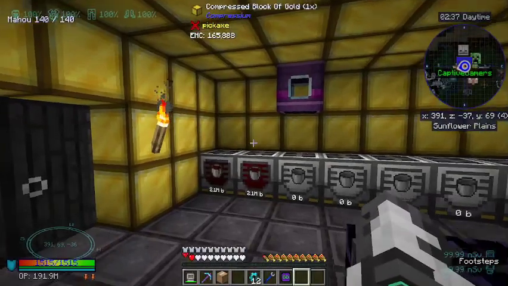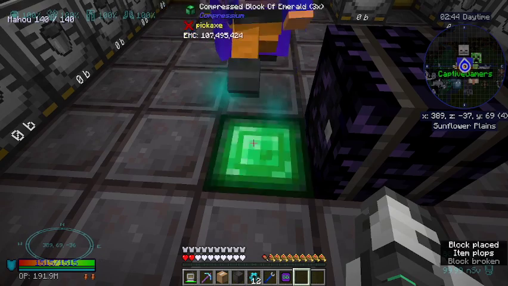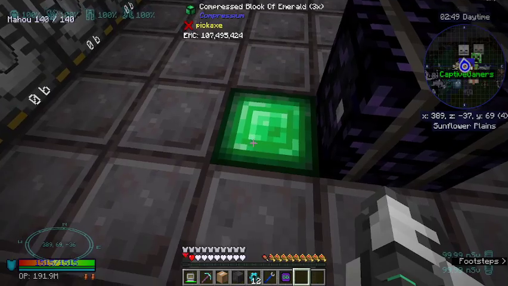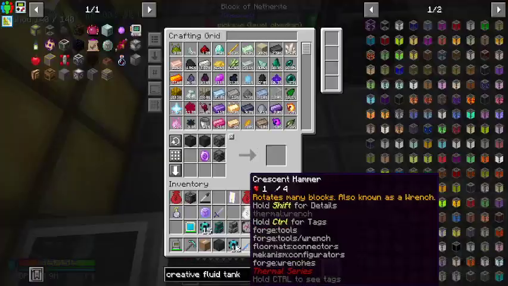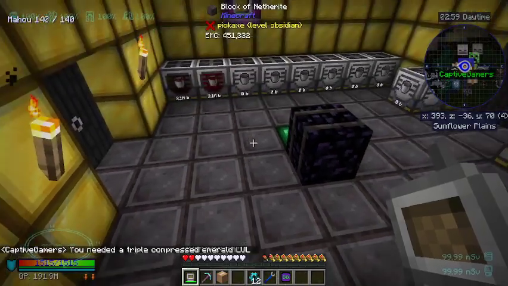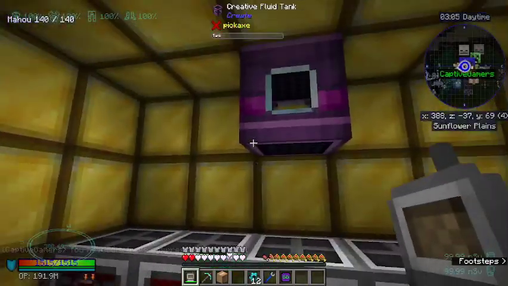Anyway, so we could not get the creative fluid tank from Mechanism to work for our project. But what are you doing? 3 times compressed blocks of emerald. Oh, now we're really showing off, aren't we? Oh, goodness. I needed a triple compressed, but well, I suppose I can celebrate. Yeah, because things are about to get real now. Things are about to get real.